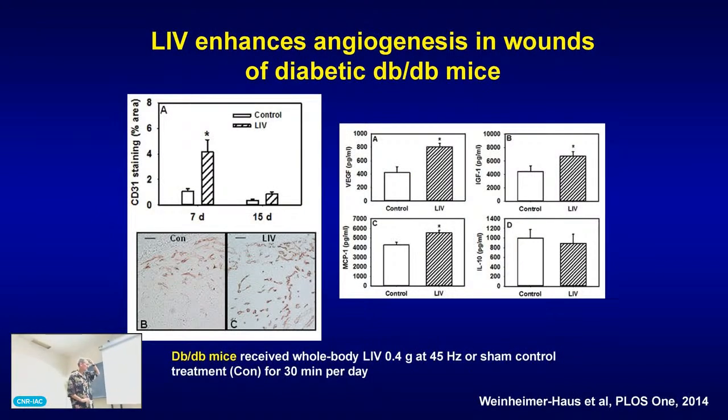The other thing that we see is happening, this is a staining for endothelial cells for new blood vessel formation. We see more vessels being formed, endothelial cell probably proliferation, M2 formation occurring in the granulation tissue under the wound. This is associated with increased levels of various growth factors. VEGF is one I talked about before, higher with vibration. IGF-1 important for proliferation of various cells in the wound. Not all cytokines were increased. IL-10 was not, IL-6 was not, so on and so forth.